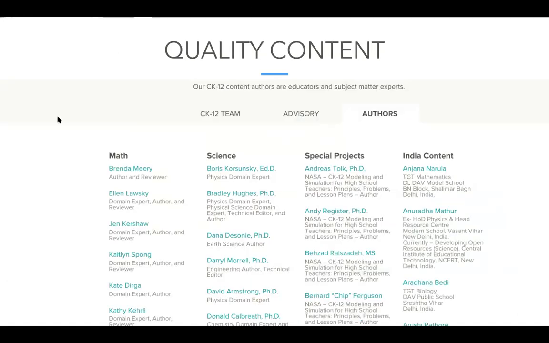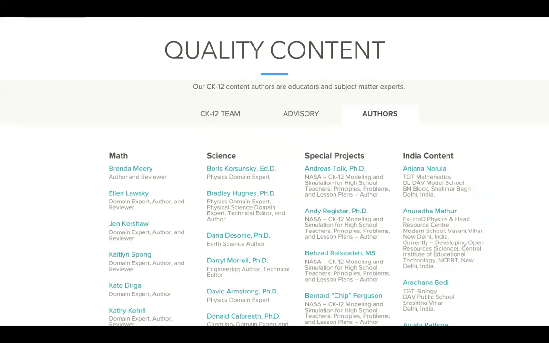So just a reminder that all of our resources on CK12 are free. While we don't charge for the content, you can still rest assured that our FlexBooks are of the highest quality. To write our FlexBooks, we follow a model much like those of the traditional publishers. Our content has been developed by over 100 PhDs, professors, teachers, authors, NASA scientists, and other subject matter and domain experts over the past 10 years. You can see a list of our authors on the Meet the Team page on CK12.